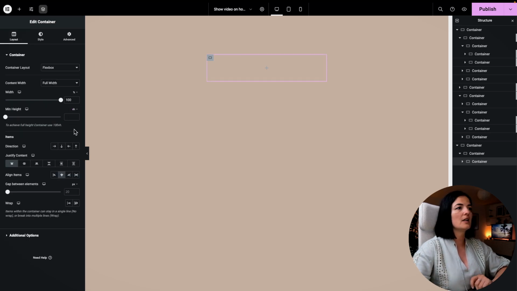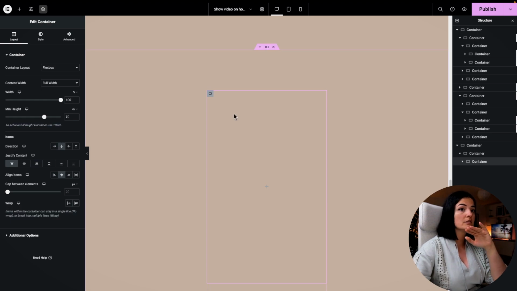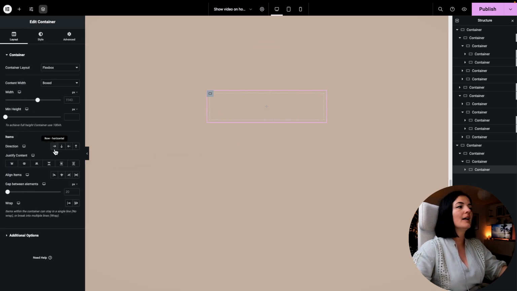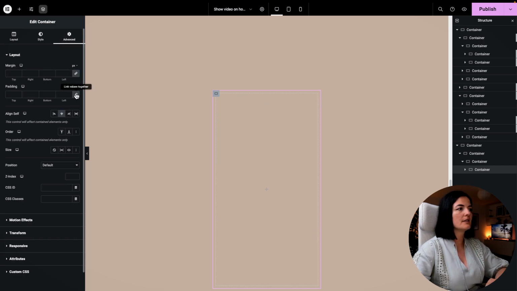Also, let me give this a height of 60%, can be 70. Actually, we're going to give the image and the video a height of 70. So let's set this to 70. Also, let's not forget, let's give this column a direction vertical, and really that's it for now. Okay. And now we're gonna start adding our containers that will hold our image and video. Okay. So one is this one. And I'm gonna work on this, and I'm gonna duplicate it and then add the image to it. So let's set it to full width. So let's set this to 90%. Let's set the height to 70%. Direction, column vertical, start, center, remove the padding.